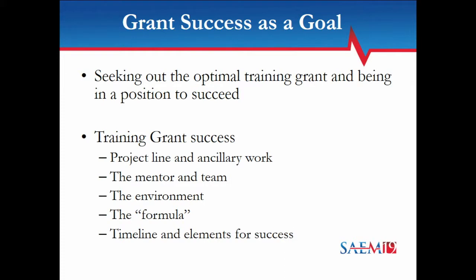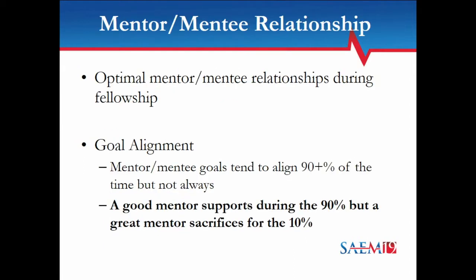In the interest of time, I'm going to cut this a little short because there's only 7 minutes to speak. But I will say it's important to take that experience from the pre and training grant as you begin to put your pathway together. And once you've developed that formula, for instance, we've had 4 successful K Awards. We have what I would say is a formula. So we take that formula, plug the fellow into the formula. The fellow then has a pathway, their project line. They have some co-projects on the side, and voila, training grant.